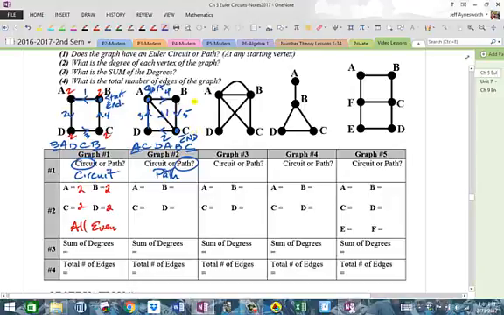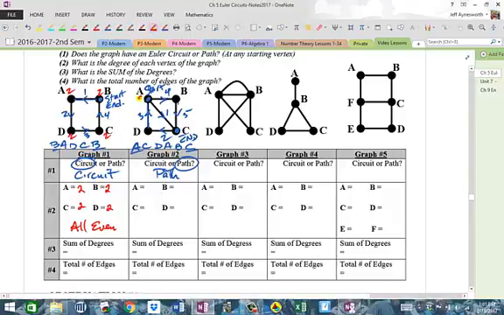Okay, we went through the same vertex more than once, but that's allowed. We only traveled each edge exactly once, and that's important. That's part of the definition of an Euler path and circuit. Each edge exactly once. All right, and what are the degrees? Well, let's put those in red.